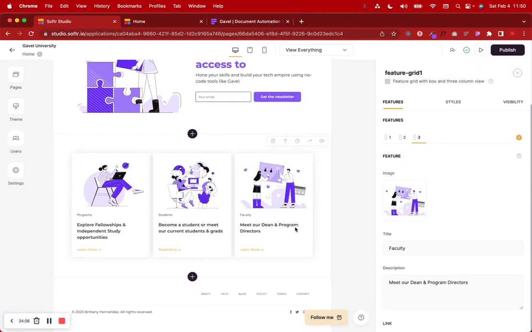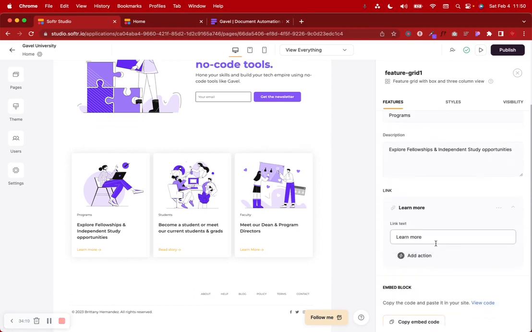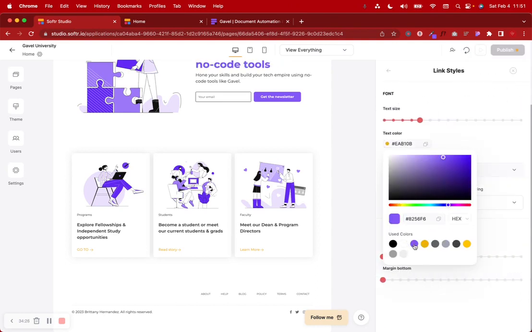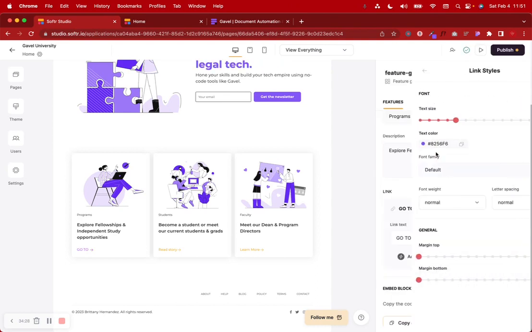The last thing we want to do here on the bottom is to change all of the colors. You can say learn more or go to. I'm going to say go to, maybe in caps, like that. And then we can change this style to have the color be purple.